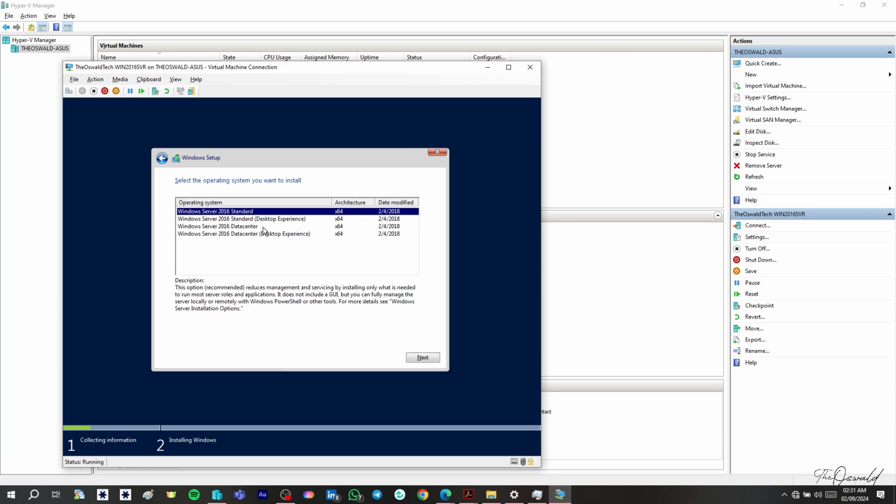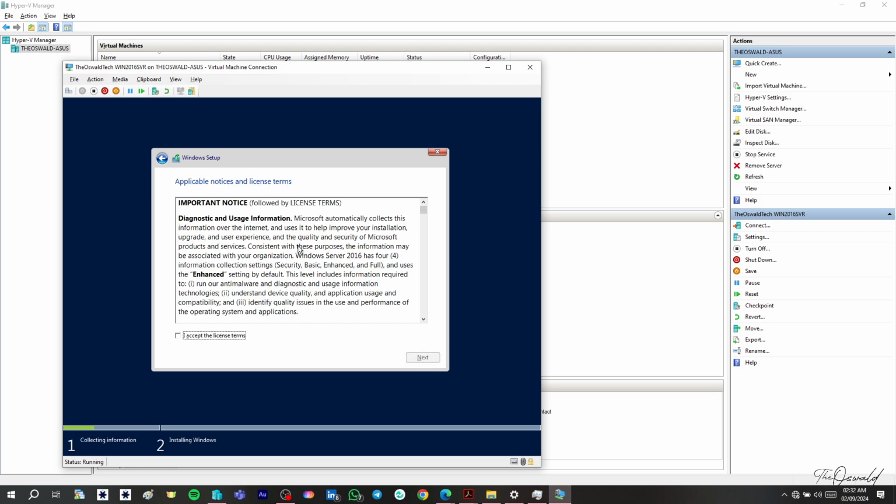And you can choose what version of the operating system you want to install. So you see the options. You have standard desktop experience, data center desktop experience. Basically, the ones that have desktop experience are the operating systems that have a GUI, graphical user interface, so it's something where you can see where to click. But the ones that do not have the extra description, desktop experience, are just command line interface, like CLIs that you use in controlling the VM. So for this case, I'm just going to use data center, and just next.